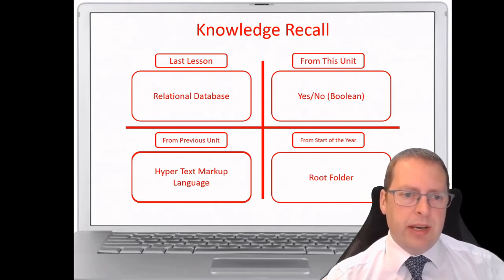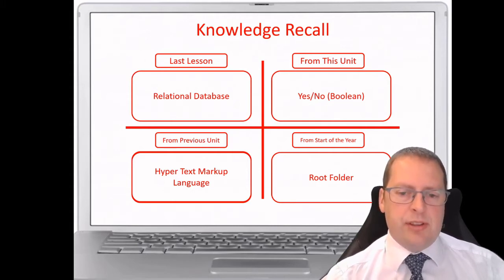Hopefully you remembered that it's a relational database when you've got tables linked together. The yes/no field is where you have a tick box so you can answer information, sometimes known as Boolean. HTML stands for Hypertext Markup Language, and the folder that contains all the files, folders and images and everything for your web page is called the root folder.